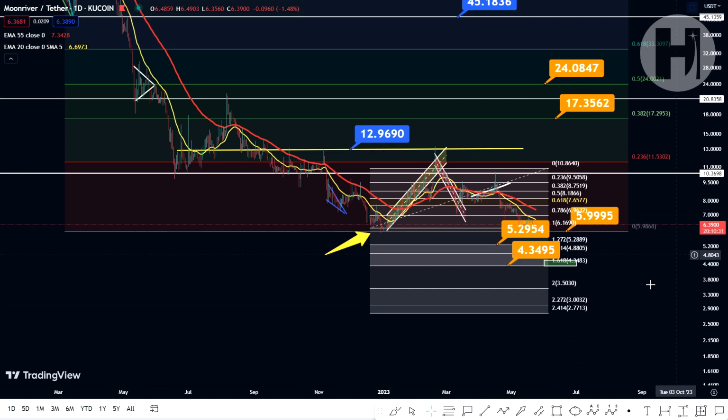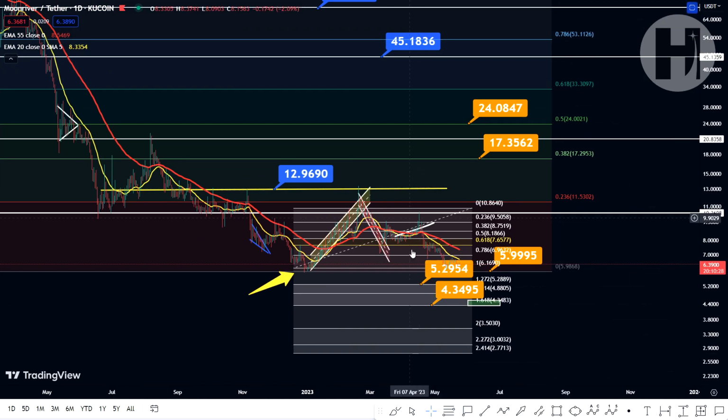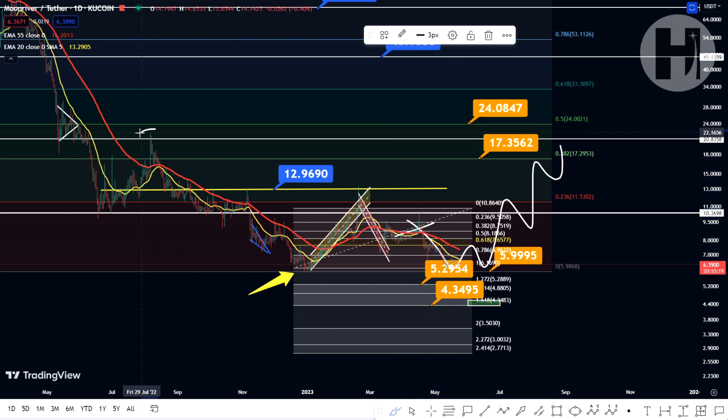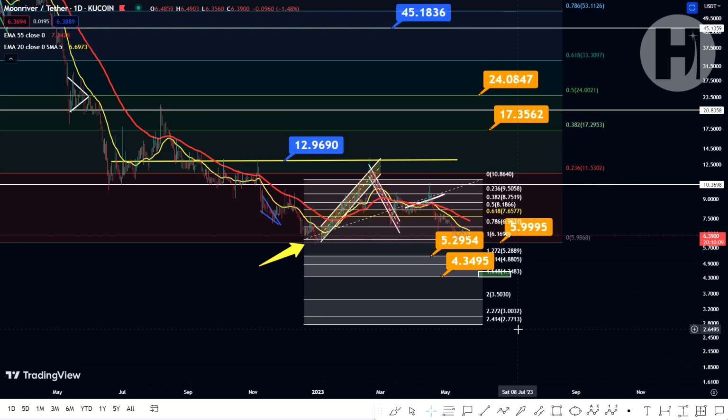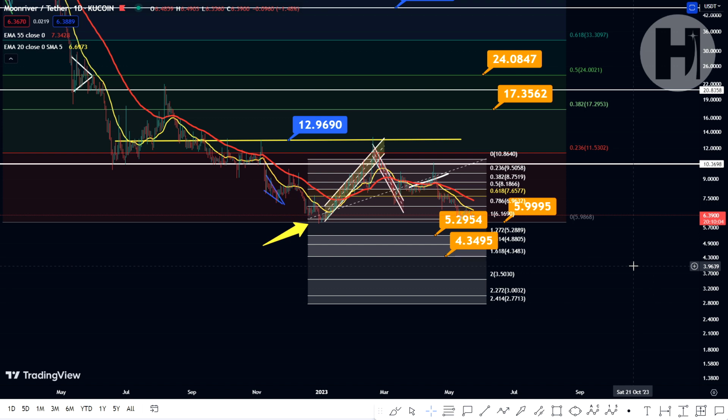So our hope was that we were going to continue with this local uptrend and start breaking the August 2022 high. Unfortunately, that did not end up happening, and we had a massive pullback. And yeah, let's see what the markets bring. Obviously, I don't care whatever it is. I'm good with a pullback. I'm good for another 6 months in a bear market. Like, I don't care at all. I love buying in at these cheap prices.